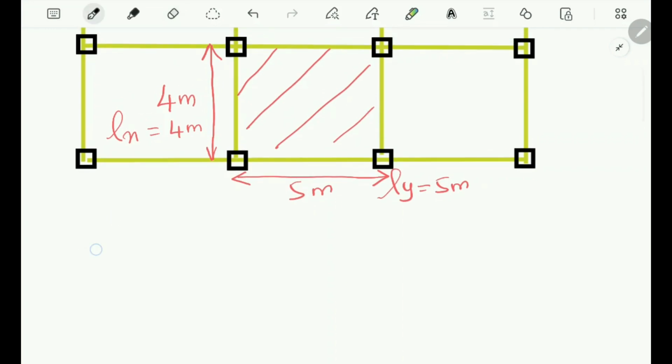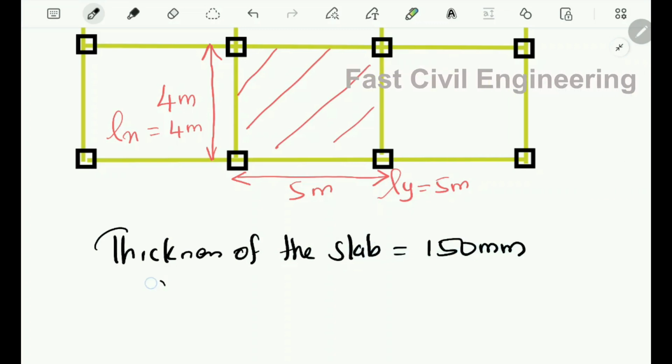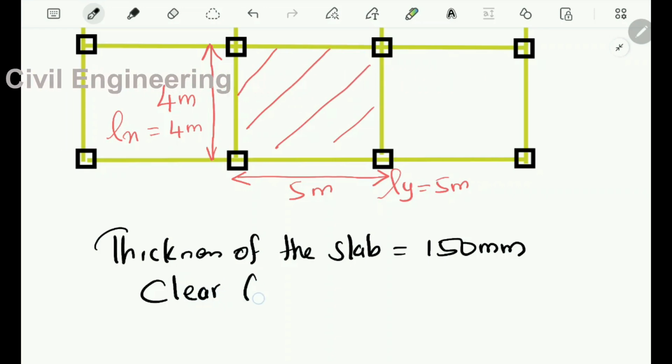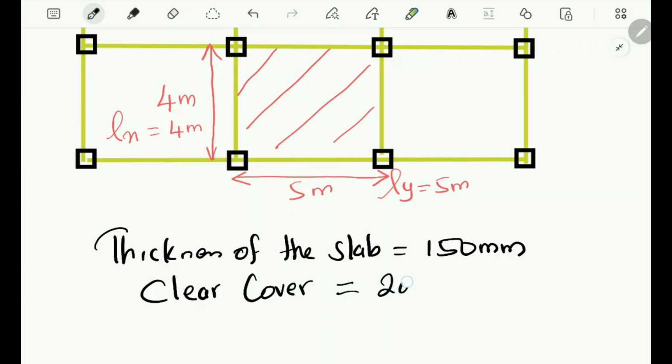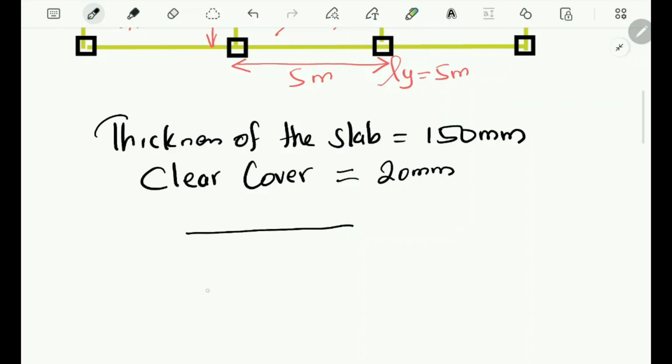Thickness of the slab, 150 millimeter. Clear cover 20 millimeter. This is a slab thickness.